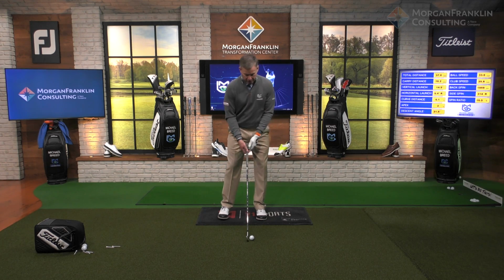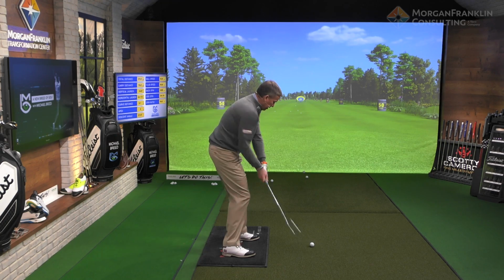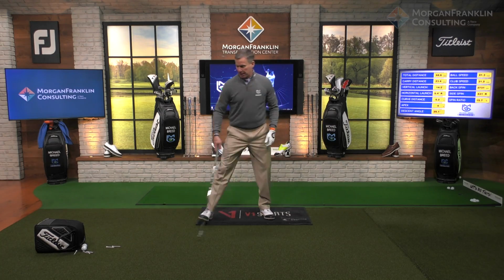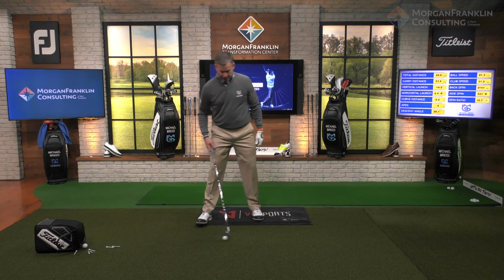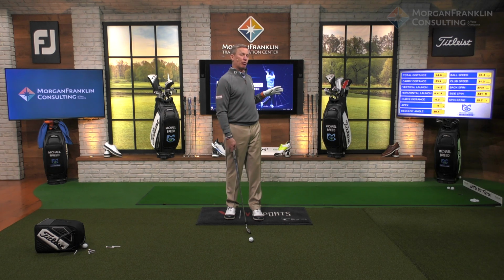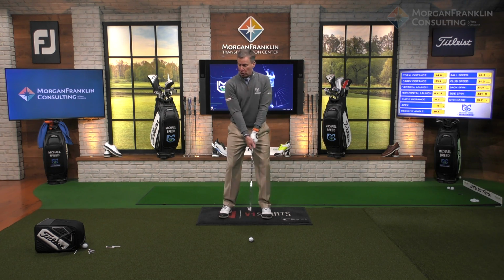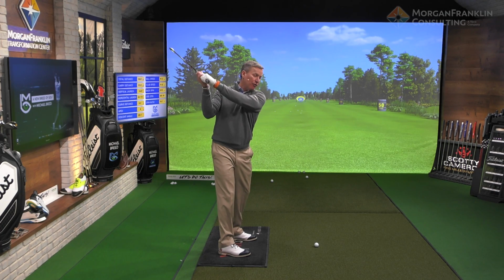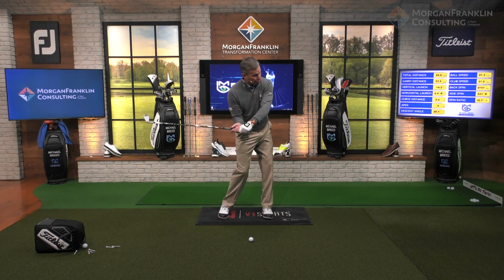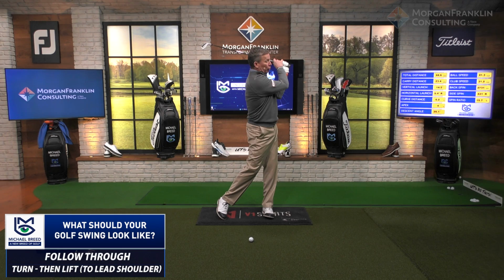Let's try one more. So we take this back, let it bend, and then go through. Okay? Now, the last part of this is the body's rotating through and the lifting. So remember I talked about how the backswing, there's a turn and a lift over the trail shoulder. Now when you come back through, the body turns, the arms get thrown there, and then you're going to lift them up over the lead shoulder.